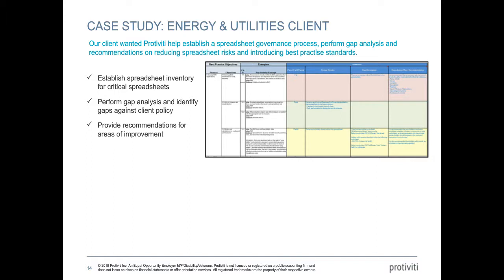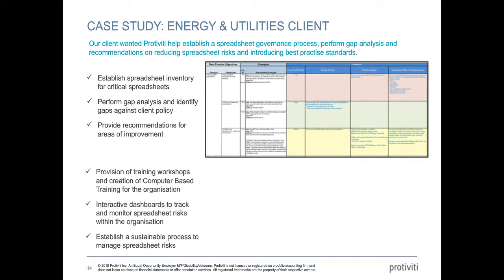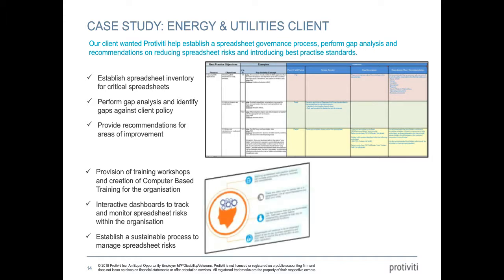Coupled with that, we also provided training workshops and created computer-based training for users themselves. So again, this meant that information was more interactive for the users. It was short 1-hour computer-based training, which they were able to do within their HR system, and they were able to record the details of who had done the training, and if they'd managed to pass the training test that we developed for them.